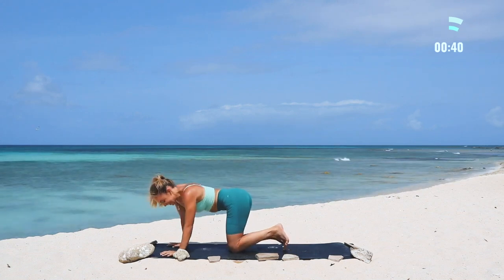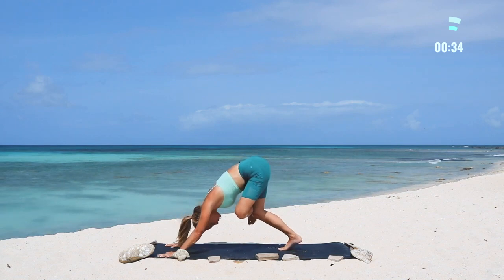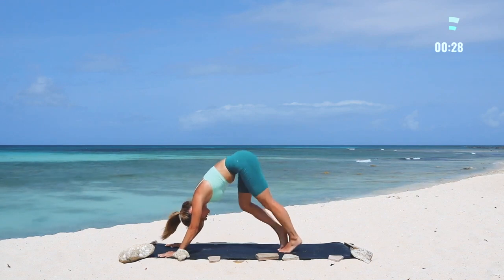Oh, amazing, amazing, amazing job today. You have made it to your cool down. So let's press back into a downward dog. So you're gonna place your foot over your knee in your downward dog, and oh, that feels so, so good. And then go ahead and switch sides.